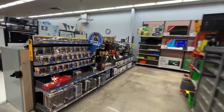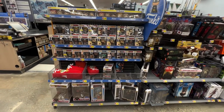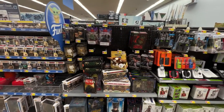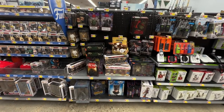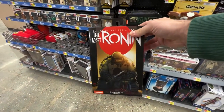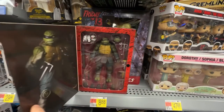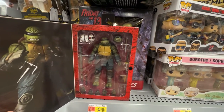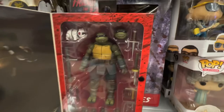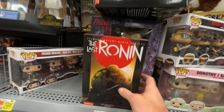NECA section — we have arrived. Quick look at the pops. We are looking more stacked than usual. Any Mego? No. But first time seeing this in big box — we saw it the other day at Midtown Comics — Last Ronin. Very cool seeing this. I am tempted, but I'll probably pass.